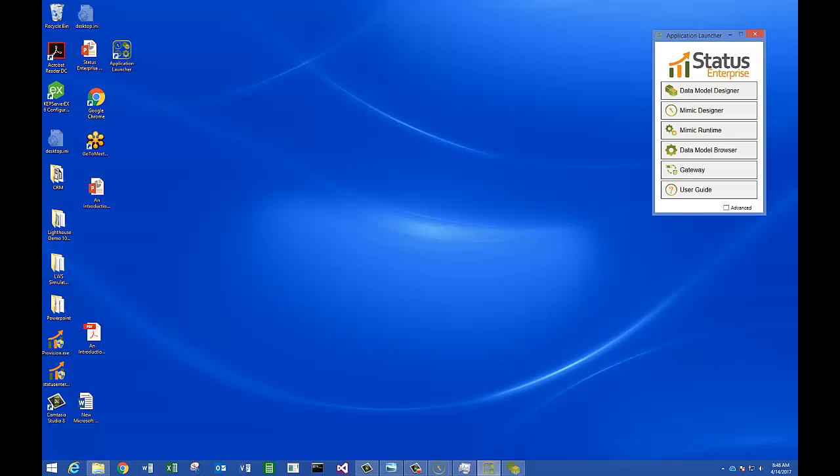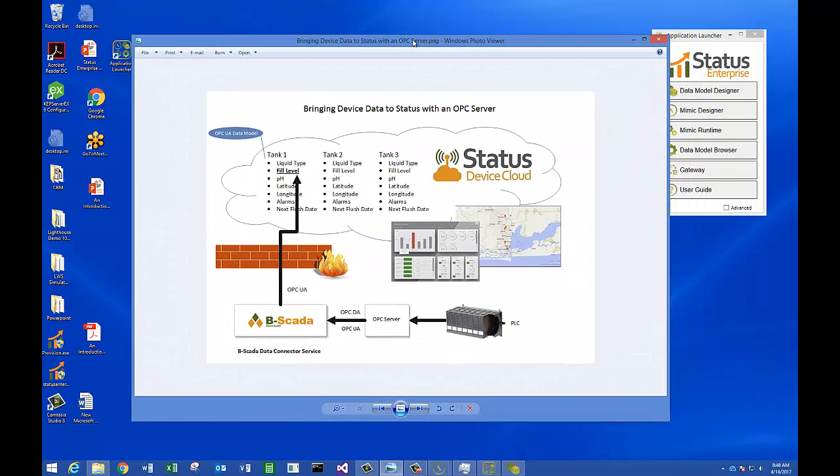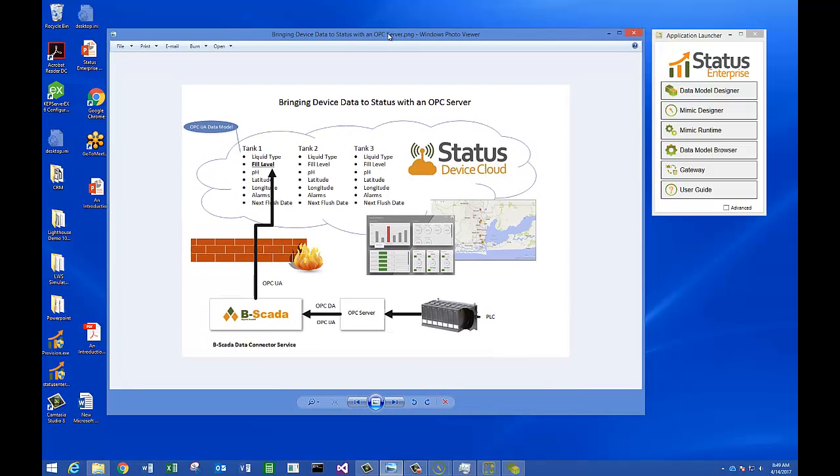Now, this is important because if you are using data from devices where the communications is not web friendly, for example OPC DA, or if you're using direct drivers to PLCs, you cannot get that data to the data connector service that's running out in the web. So in that case, we install the data connector service locally.